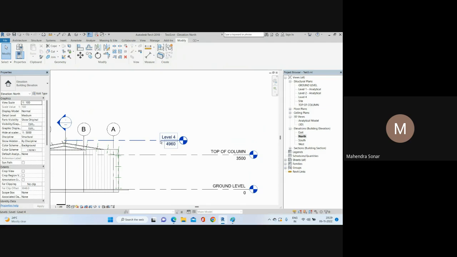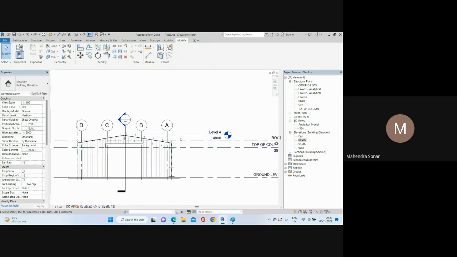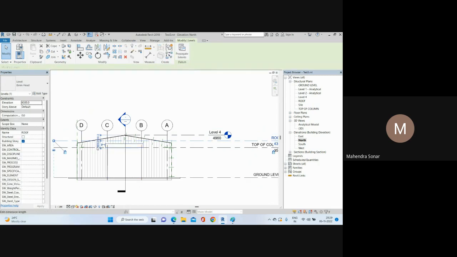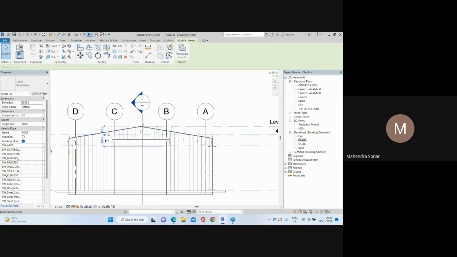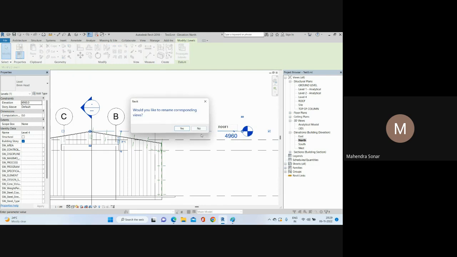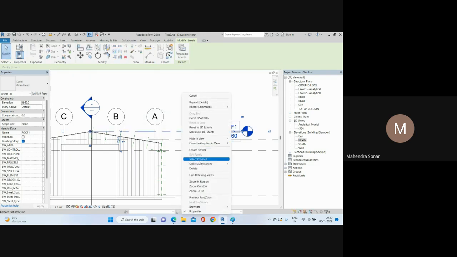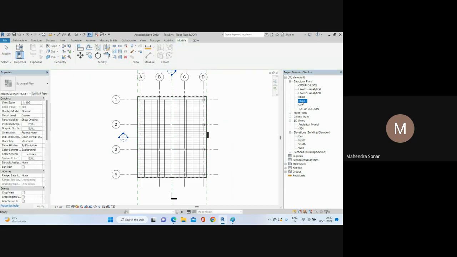Oops, so I can't delete, so already here. Actually what happened, previously we have given only 800 and after that we have moved the rafter location. Okay, so what I do, I will just give roof 1. Okay, and if you go to the plan, go to floor plan, so this is your roof plan, right? So you can see this is the roof plan.